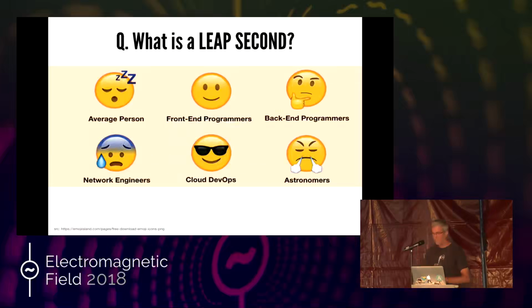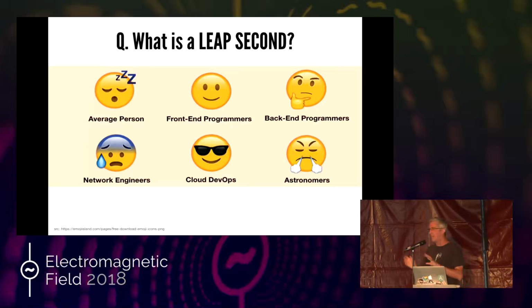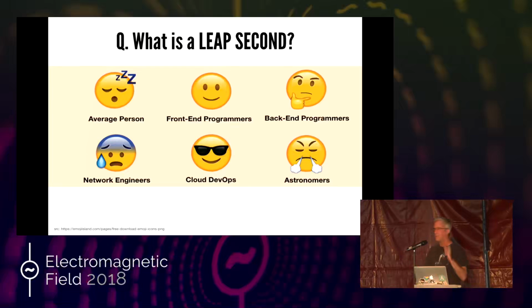So when I talk about leap seconds to people, I get one of these reactions. On the whole, nobody cares. Your average person in the street has probably never even heard of it. But if you're working with computers, it's one of these things that comes up again and again. Front-end programmers really don't care, what color do you want it? They're not interested. Back-end engineers always have a horror story of some kind, but it's the network engineers that really feel it. They're the ones booking holiday in June and December because they don't want to be around.